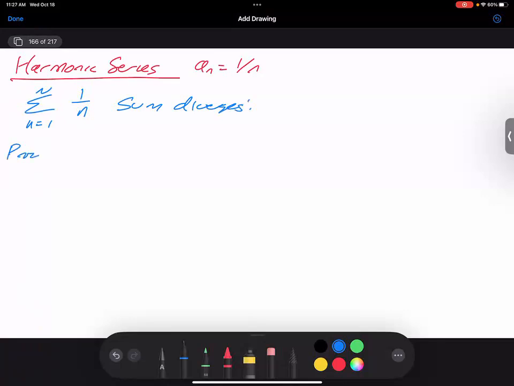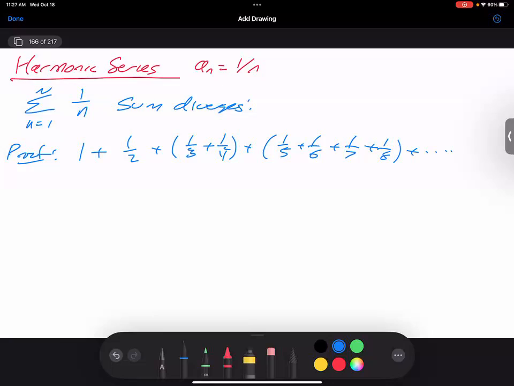So one proof, I like this one. I can write it as 1 plus a half plus a third plus a fourth plus a fifth plus a sixth plus a seventh plus an eighth plus ... What can you tell me about this sum? 1/3 plus a fourth, it's bigger than a half. And the next one, bigger than or equal to a half. So here's one way to show that the sum diverges. And in fact, you can see that it's growing like the logarithm. You could also get an upper bound by grouping things the other way. So that's one nice proof that it diverges.